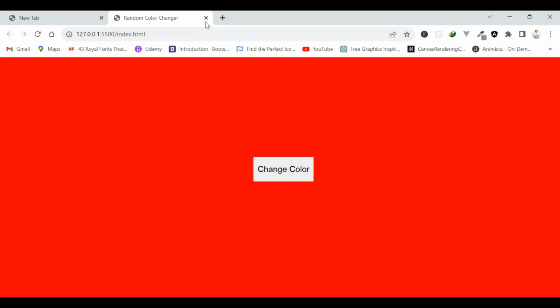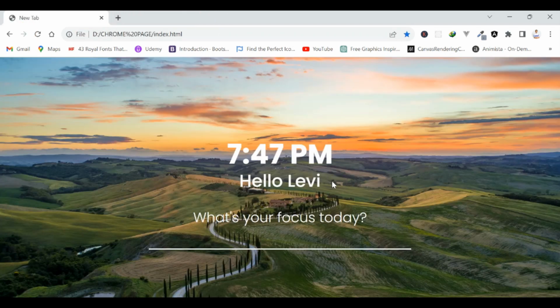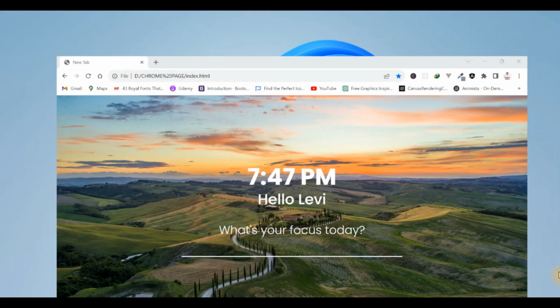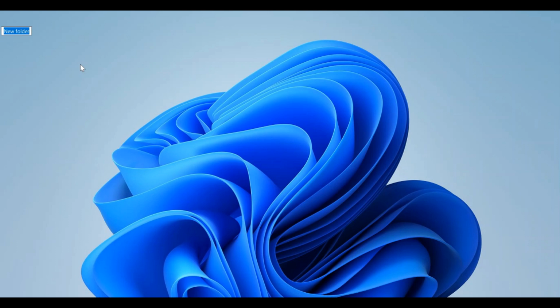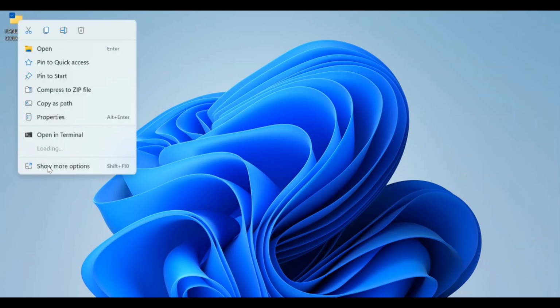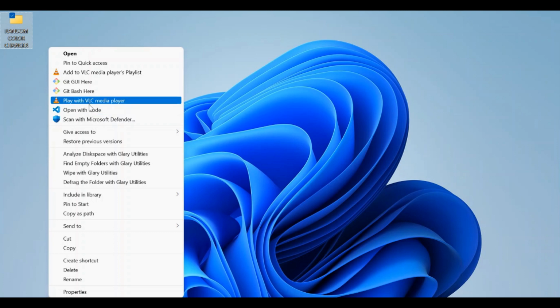So I'm just going to close this and I'm going to come to my desktop and create a new folder, and I'm going to name this folder random color changer, and I'm going to open this with Visual Studio Code.